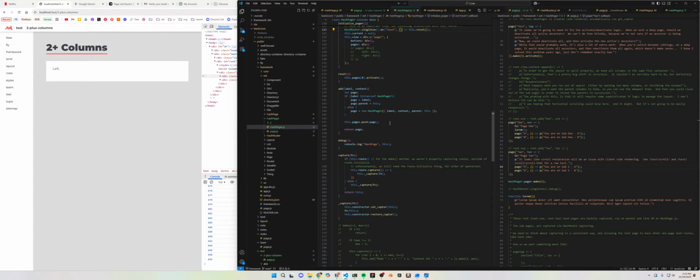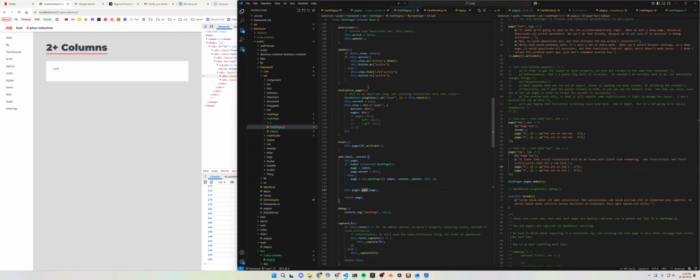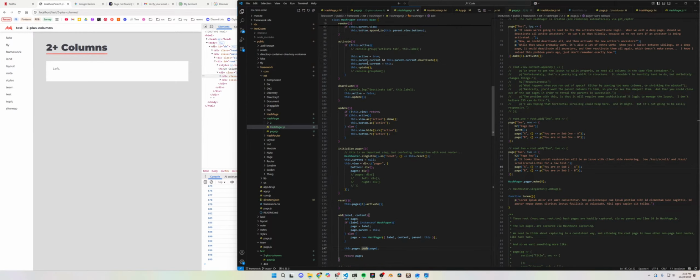It definitely has this hierarchy of pages, and there is a current page, I believe, when you activate. Yeah, each one has a current child essentially that it's using here, and so I could maybe use that to determine whether there's an active one or not.